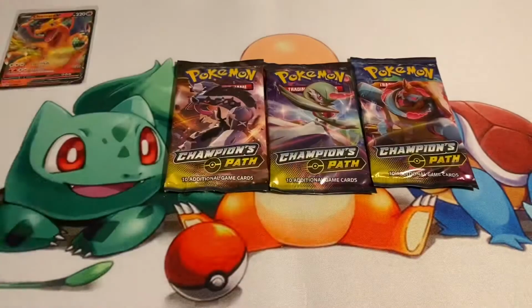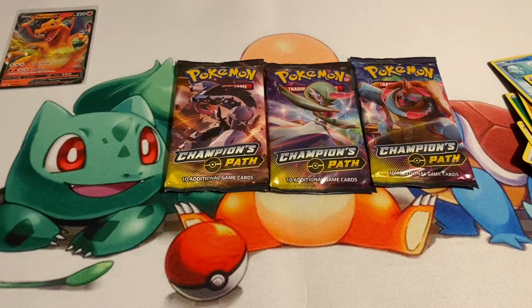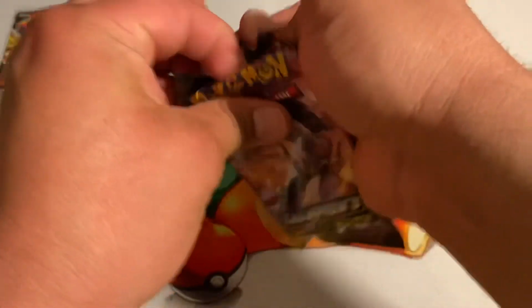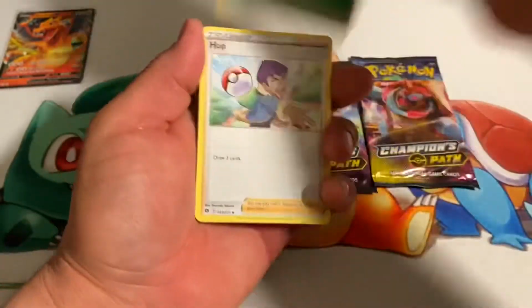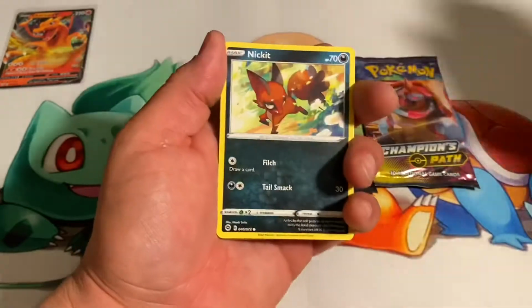Marnie. And Marnie, what are the odds? Reverse holo and holographic. So let me organize these cards. There's a lot of cards here on my desk, so I'm just gonna get them out of the camera. Few packs left. Already pulled Lizard, which was our goal for today. Well, let's see if we can get the Hyper Rare or the shiny Charizard V.